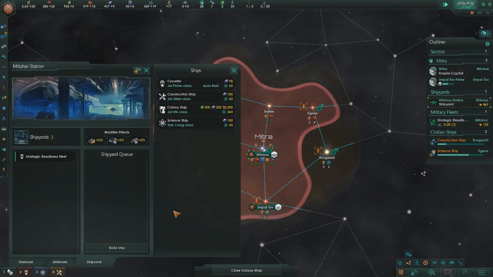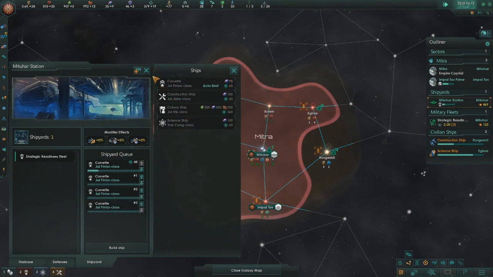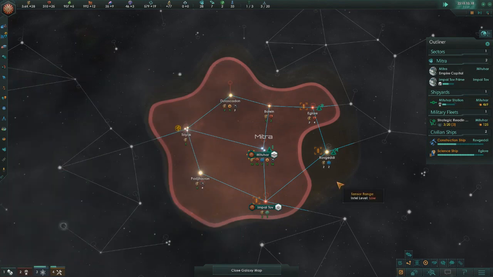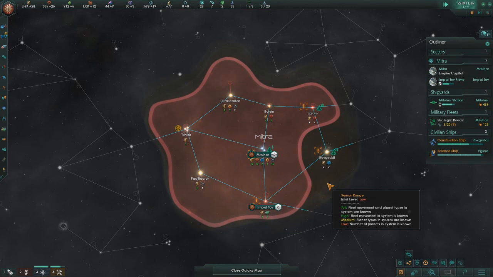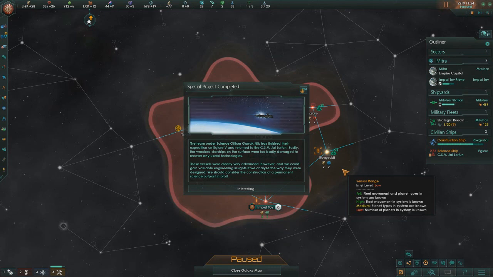We have built up some alloys, so we are going to buff out our military fleet a little bit. It's around that time. Now you have noticed no pirates. The system for pirates has changed. They no longer randomly spawn. They instead spawn on trade routes that have high value and have not been patrolled by military targets, making piracy actually make sense. Special project completed.